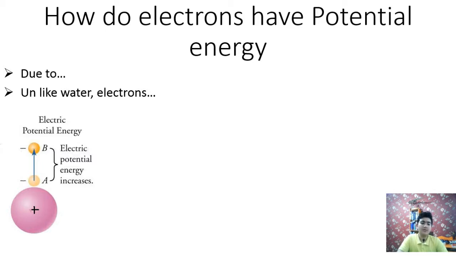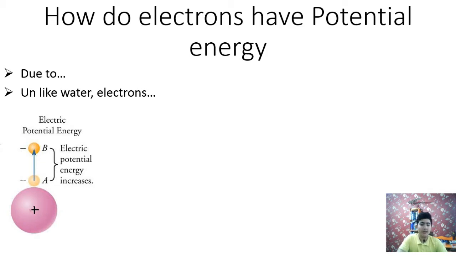As you can see, the distance from A to B relates to the electric potential energy. If we increase this distance, we increase the electrical potential energy stored in the electron. If we take the electron farther away, we would need more energy to keep it up there. If we cancel the energy of the electron, the electron will tumble down and go very close to the nucleus of that atom.